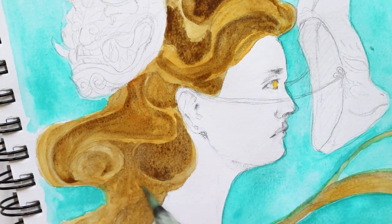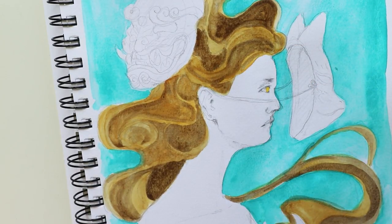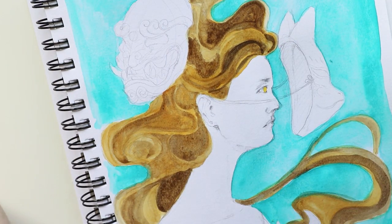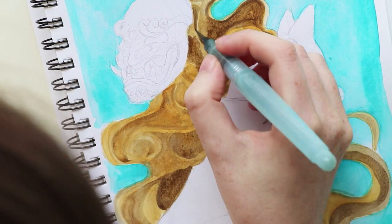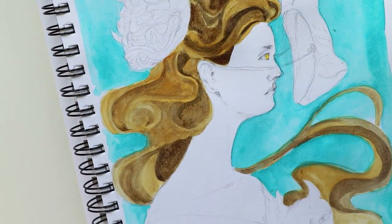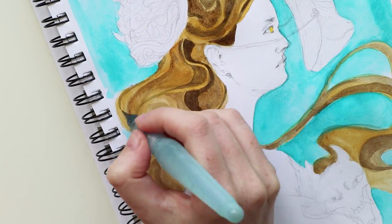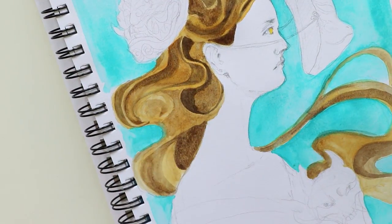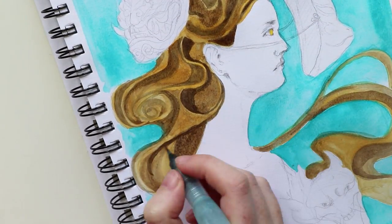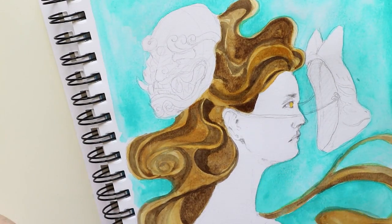My color palette is a mix of my favorite Schmincke watercolors and some watercolors that are already over 10 years old. I used the brown tone from that old Rubens watercolor set, and I guess that wasn't the best idea — you can see little grainy elements on her hair. I think this happened because of that brown tone, and I will probably remove it from my palette.